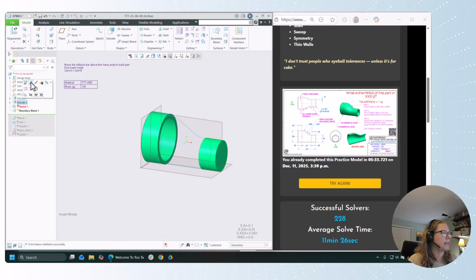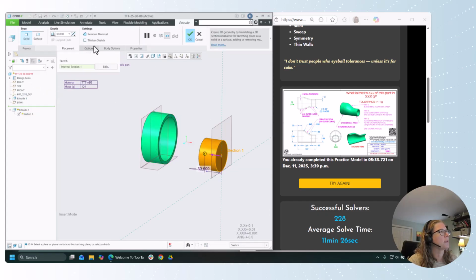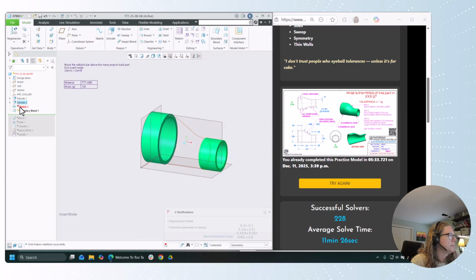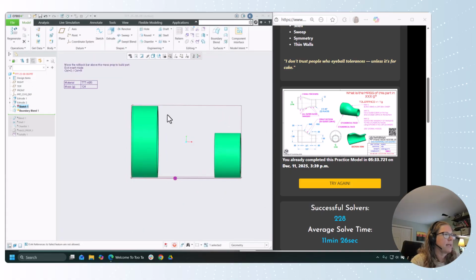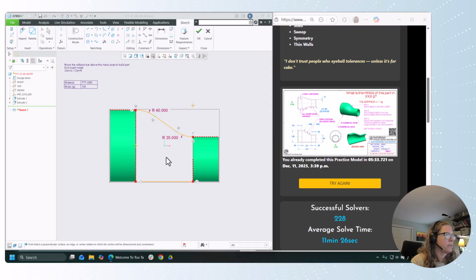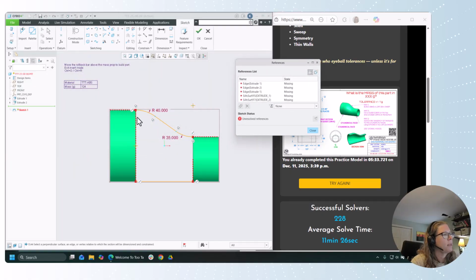And over here I did a thicken sketch with a wall of 5. Again, I never trust, I always verify. It does kind of break my sketch boundaries when I change that. When I change it from a solid to a tube, it breaks my references.